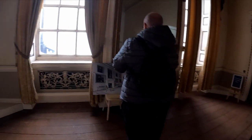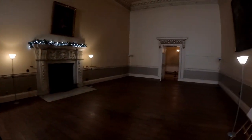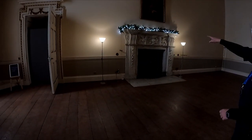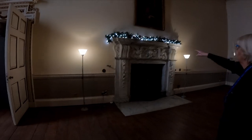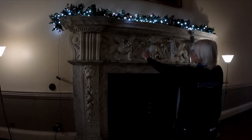This is our student common room. So in an evening, if we haven't got anything to do, like washing or writing essays or cleaning your shoes or whatever, you could come and watch the TV in here. The TV was there. Yeah. This has got the Griffins on the mantelpiece. John Adams of York. There's the Griffins.